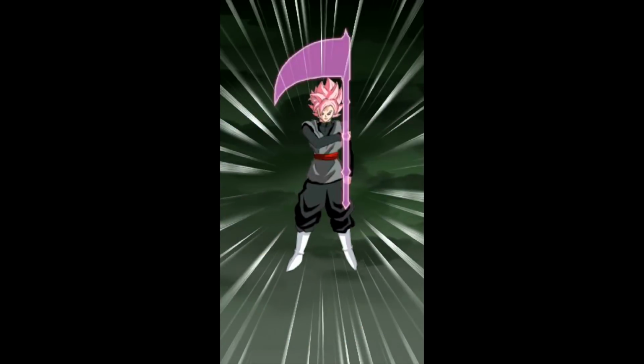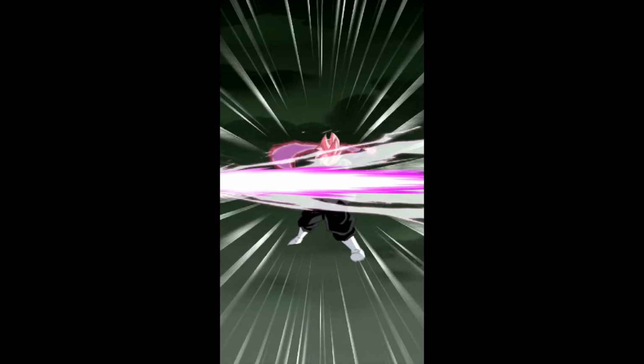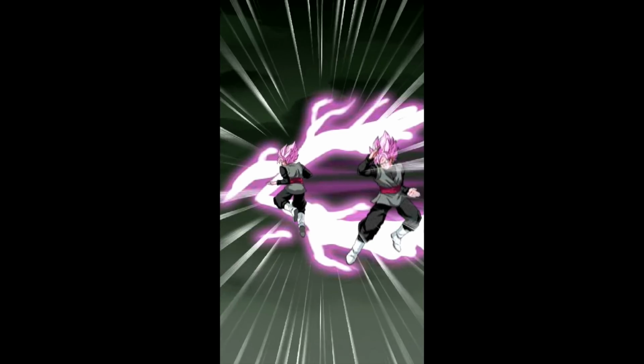Of course, that is the origins for all the Rose cards in the game. Unfortunately, I couldn't get the origins for the 18-key super attack for the legendary rare. Of course, I showed you guys the new concepts, essentially the Divine Lasso super attack and art. Of course, we have the Scythe as well.